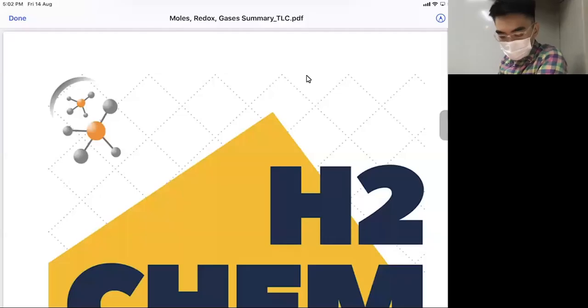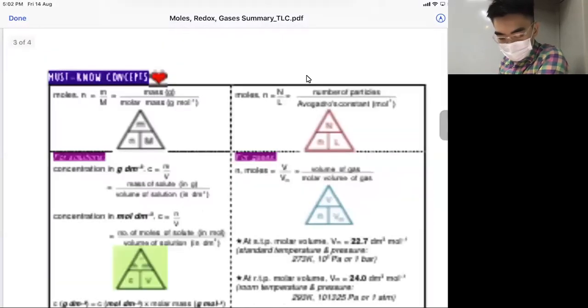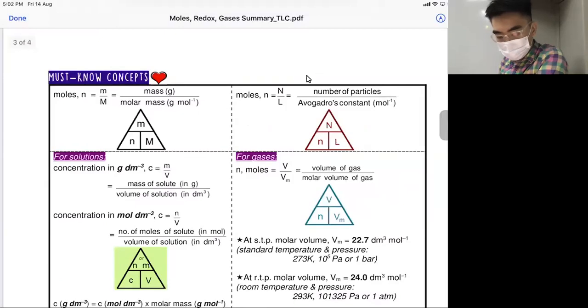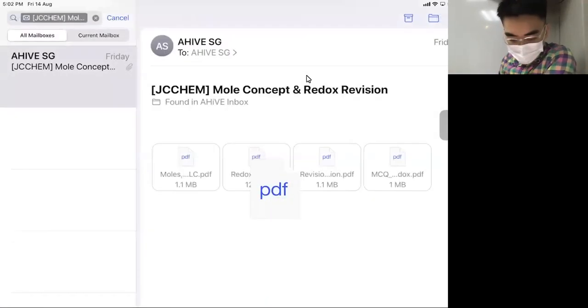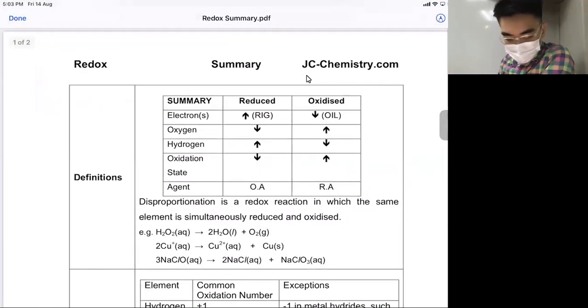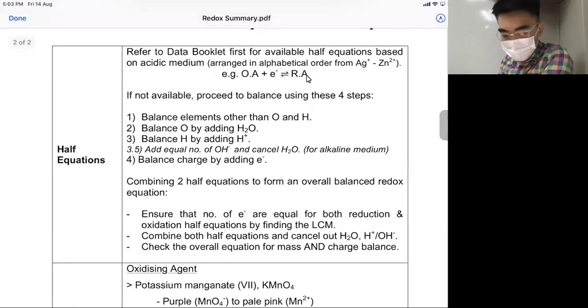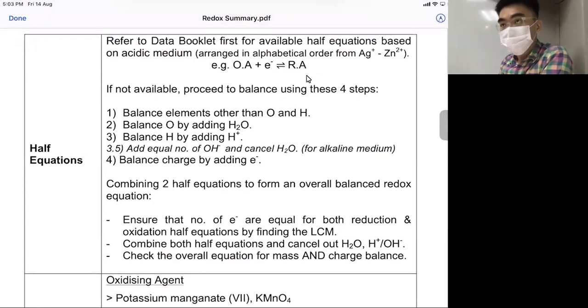Okay. So anyway, there are some notes here. If you all don't have this, you can get a copy from me later. Some of you have already, I think. Yeah, so you don't need it. Then the Redox one, I think I should have given out also. Okay, so later we might use some of these to recall some of the concepts.